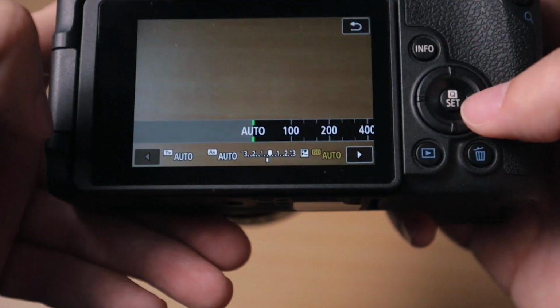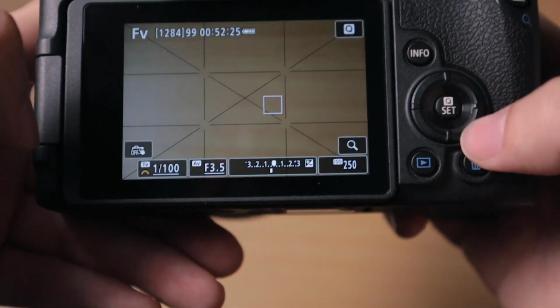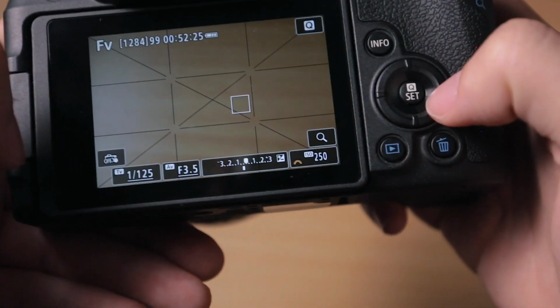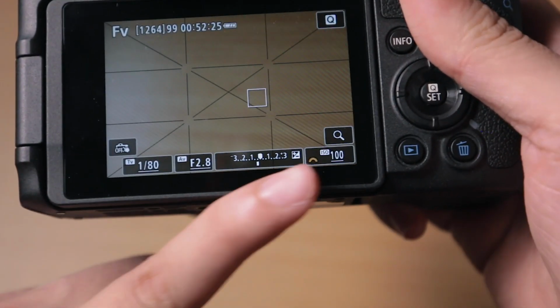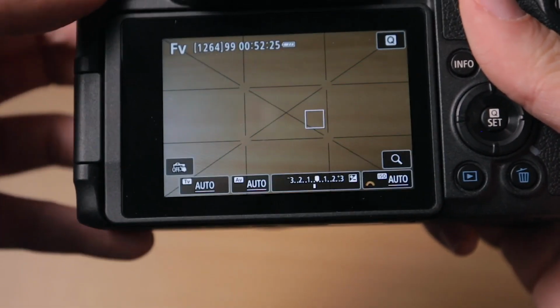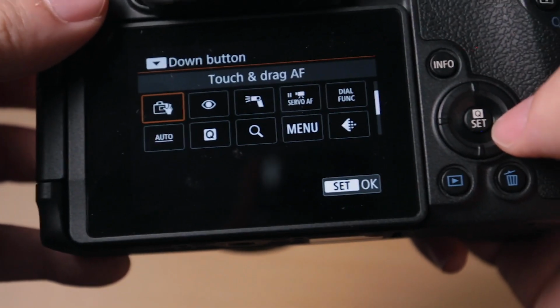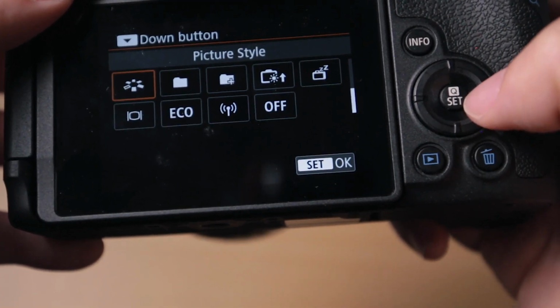Same thing with ISO. If my ISO is, let's say, 200, and I got my shot already, once I'm on the ISO setting, press, it's auto already. So you can see that one line shows that it's auto. And the last one really doesn't matter. I usually just leave this off because I have no real need for it.